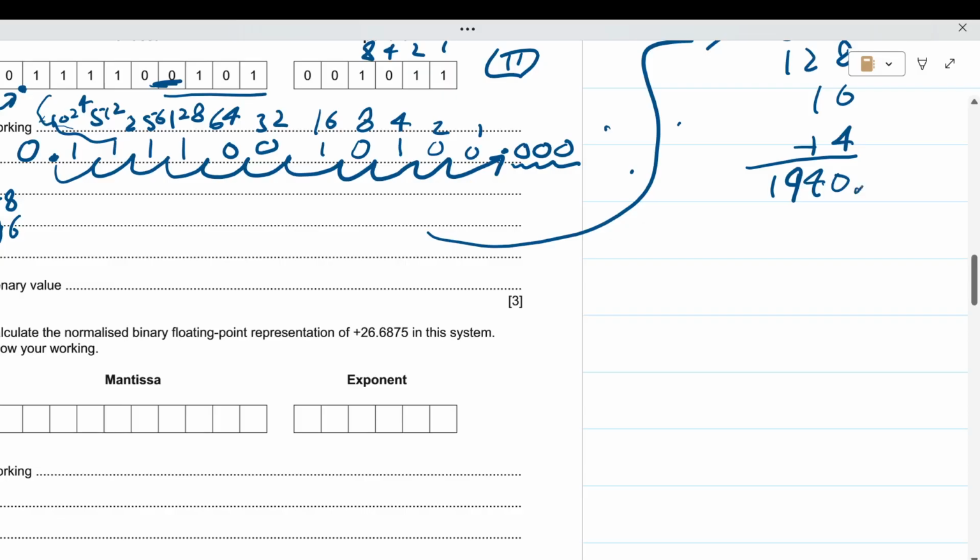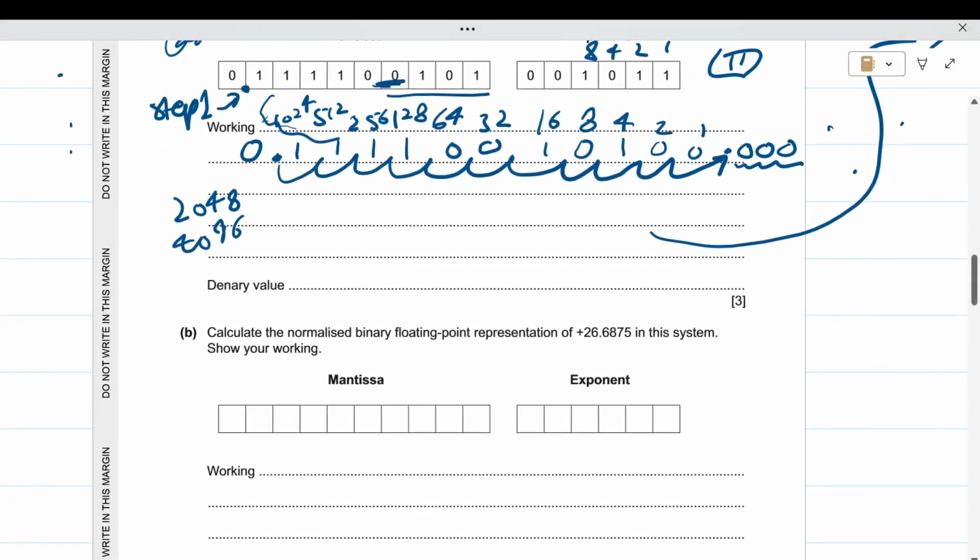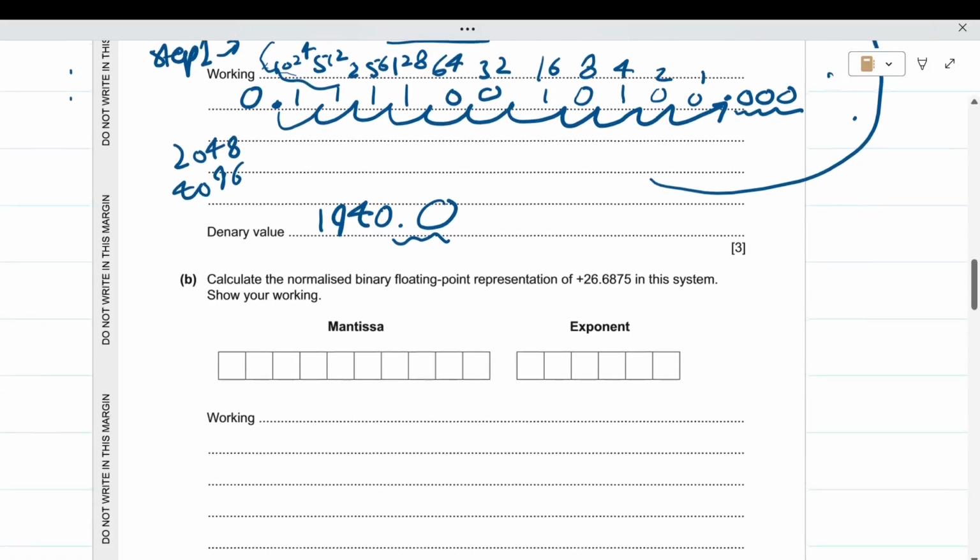And it would be better if you were to write it this way, because you have to tell the examiner that this fractional part is 0. So you did try to calculate it, but it equates to 0. Honestly, you don't really have to do it, because in the marking scheme they didn't do it, but just so that you can be sure of the fact that this part exists, it's just that it equals 0, right?